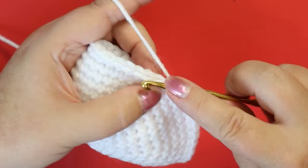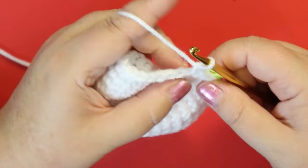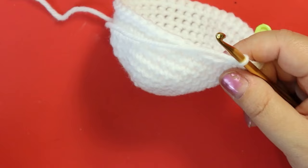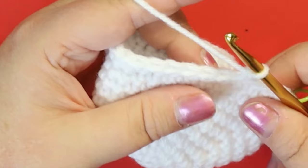So we're going to start decrease. We're going to do a 5 single crochet decrease. That's number 1. That is my 5 single crochets. So I'm doing decrease after decrease after decrease. And when I do that, I like to do invisible decreases.